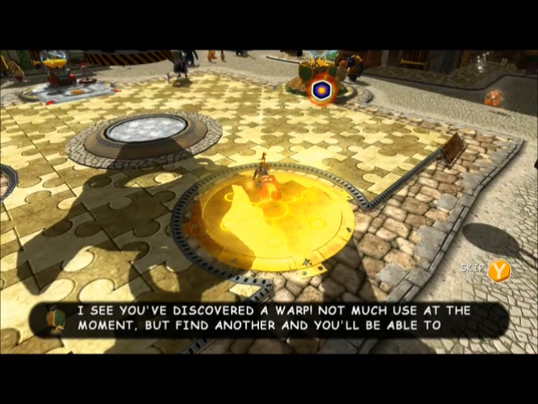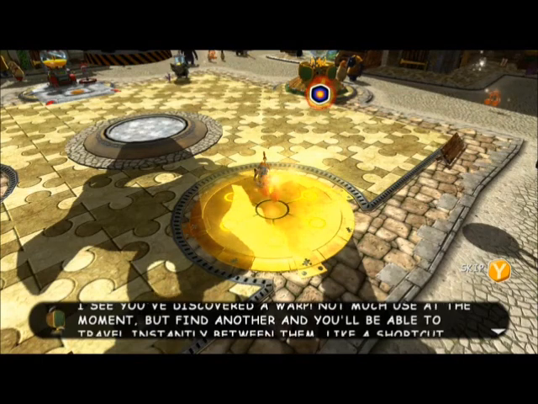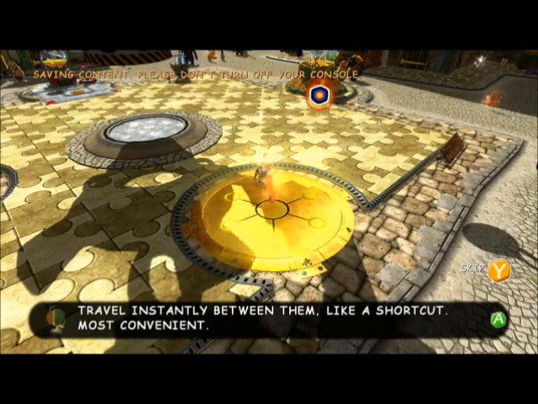Oh, I see you've discovered a warp. Not much use at the moment, but find another and you'll be able to travel instantly between them like a shortcut, most convenient.